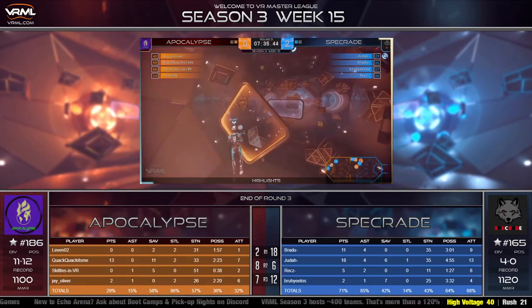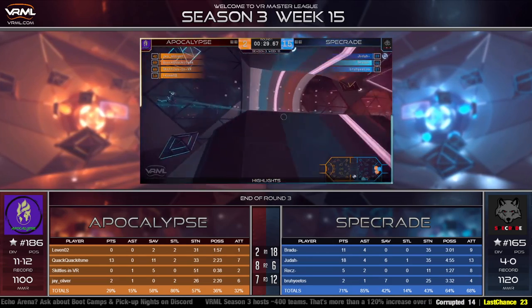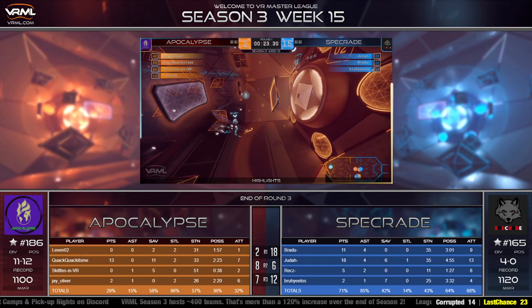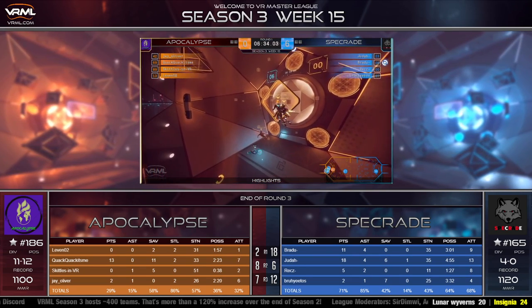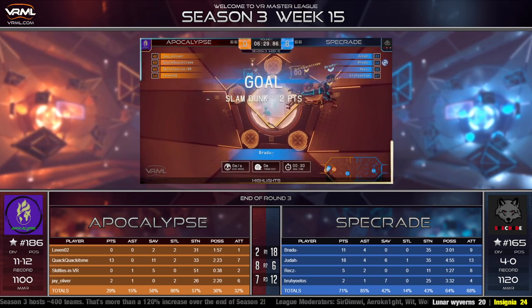I would just say it was a 2-18 for Apocalypse, and then right after that, it went to an 8-6 as they won, and then a 7-12. From what they had at the first round, that was such an accomplishment. Yeah, it certainly was. Definitely a lot of improvement throughout the game. It will end up going to Spectrade, though.